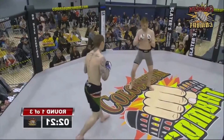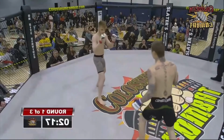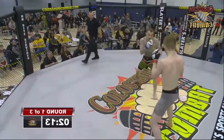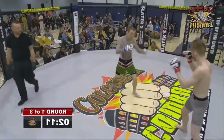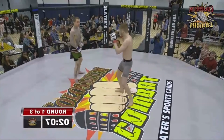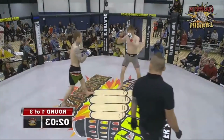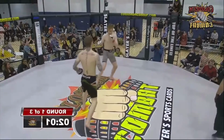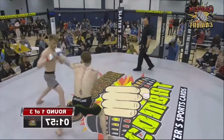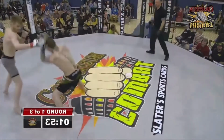You see the talent there from Derek Anderson as he is able to go back and forth and throw some high kicks there. None of them seem to find a home just yet. Yeah, he seems to throw a lot of high kicks when he switches stances, and then he switches back to orthodox. So I almost wonder if he might like throwing that left high kick with the right hand as his favorite hand to throw. Because a lot of times when he's in this stance right here, he's going to throw that right hand.